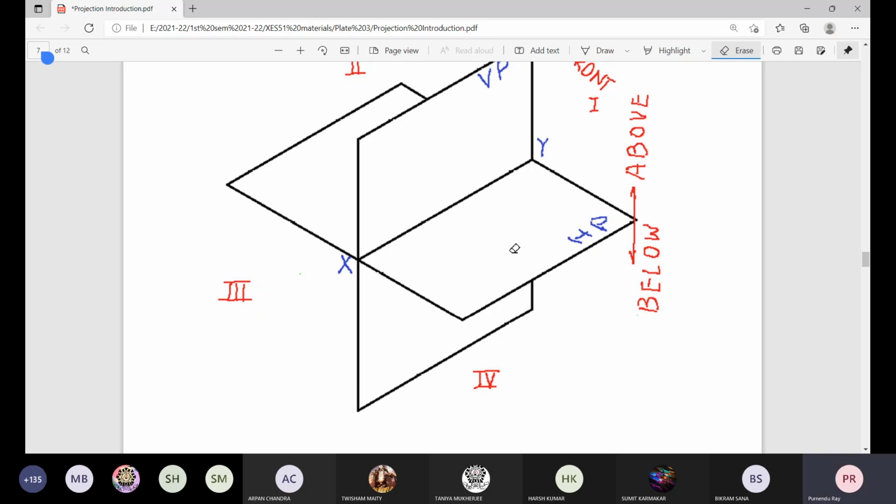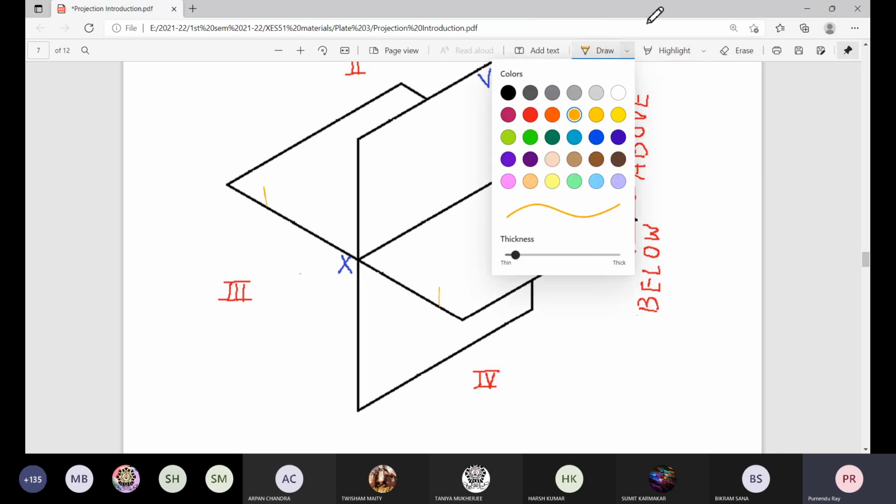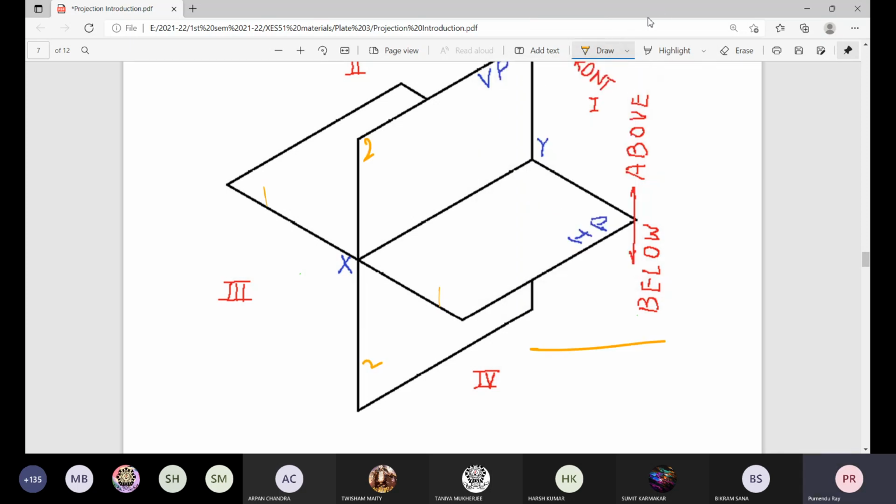For this 3 hours lecture, it is hardly 15 minutes recording. You will get everything in one video. कोई 3 घंटे से क्या करोगे? Okay. And definitely, whenever I write something on this, here suppose it is the horizontal plane 1, 1, the vertical plane 2, 2, it is coming to be like your trigonometry, two mutually perpendicular straight lines. These are the first quadrant, second quadrant, third, and this fourth. All these things you can capture.